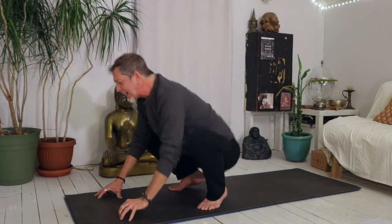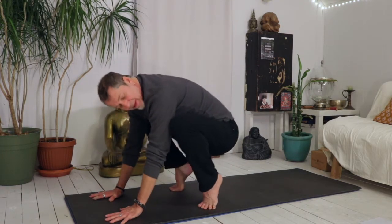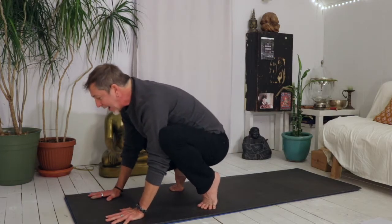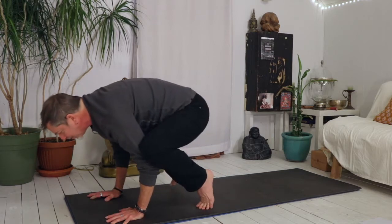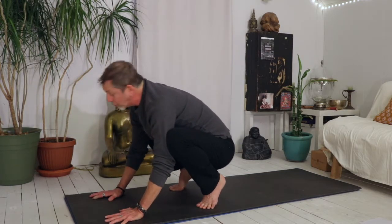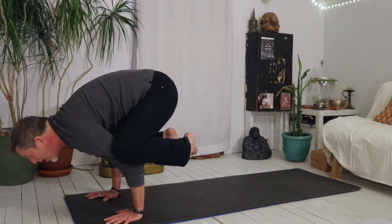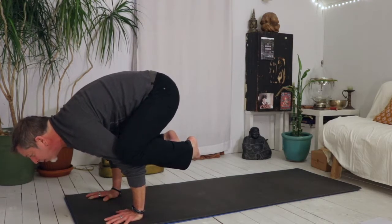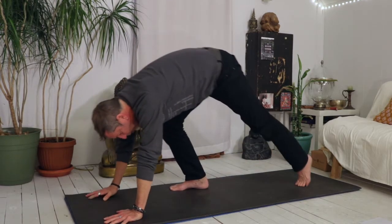If it's in your practice, you can lean a little bit forward where you bring a little bit of weight to the hands, and maybe the knees kind of press against the backs of the arms. You can maybe lift one foot, maybe lift the other foot. And if you have crow in your practice, you can bring both feet up off the ground. One breath wherever you are. And if you're in crow, bring those feet back down, and then just step all the way back to the top of a push-up.